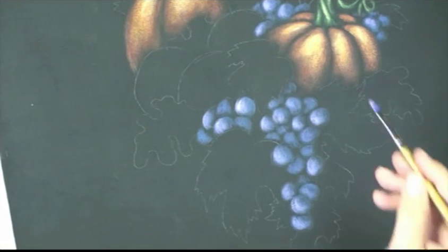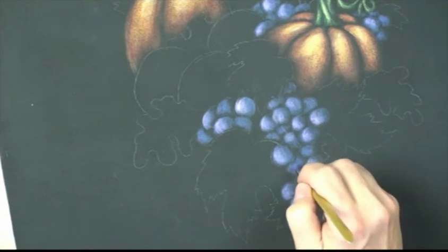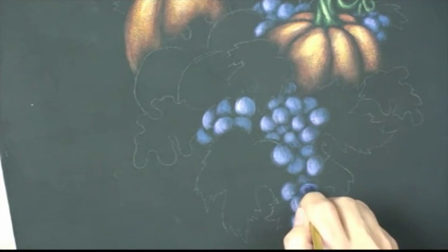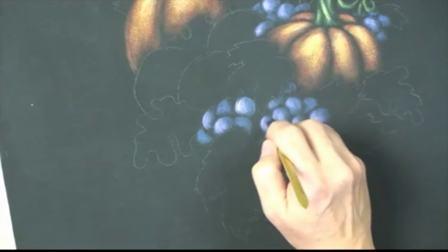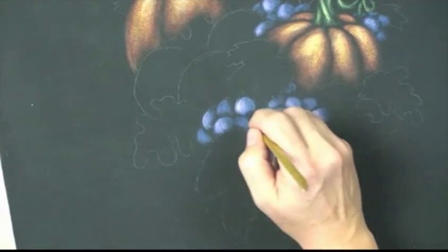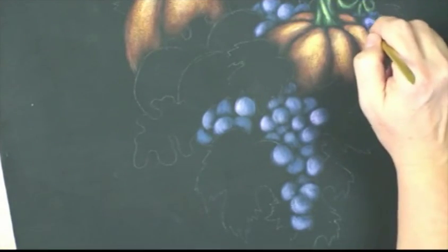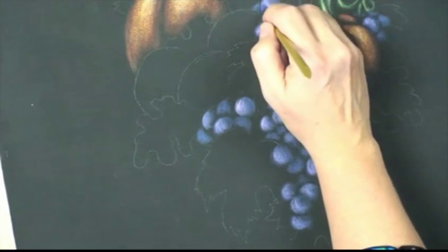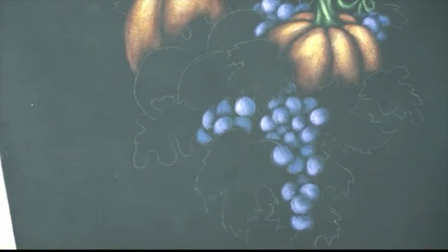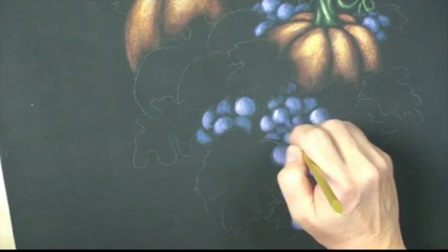Okay, let's squint. Look. It's a dark one. You can go back to a couple of them if you want and brighten them up. See how fast those grapes get done, huh? Okay, now we're going into Soft Lilac, which is really almost a blue color, but I'm doing it dirty brush. And that's going to give us our shine on our grapes.